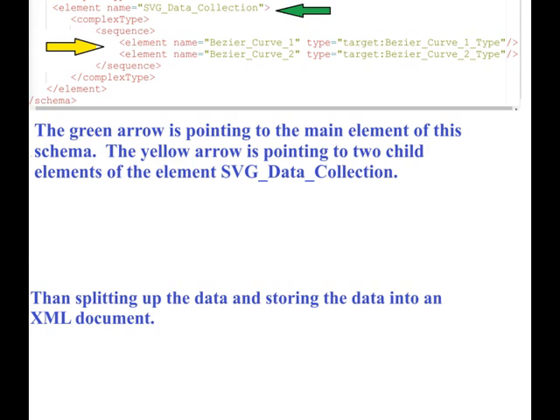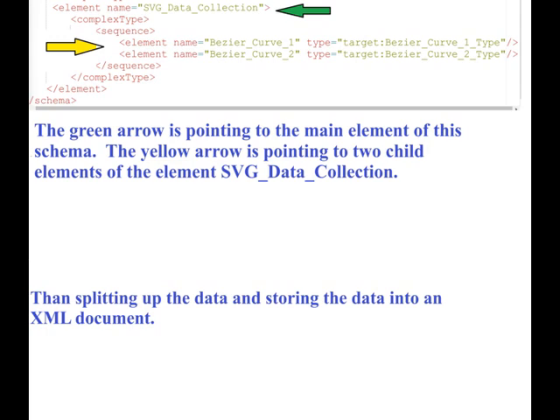You want to say, okay, it's accessing this main element, and then it's going to access all these child elements, and make sure that they're all set in the way they're supposed to be. That's why you have a schema that validates your document. And that's why you got to run an XQuery on this and see if the document is valid.